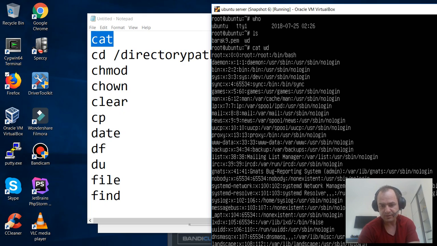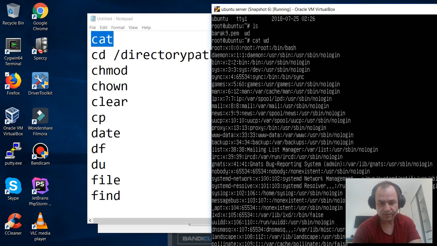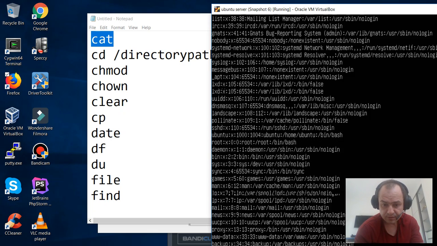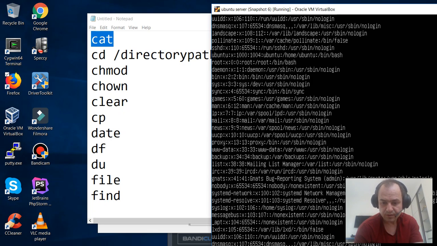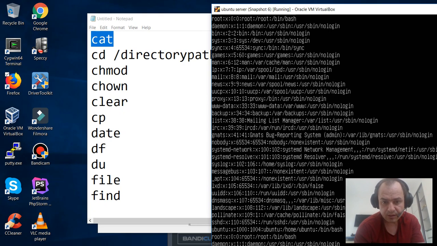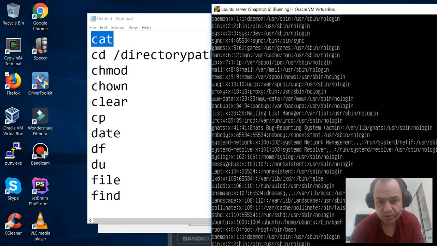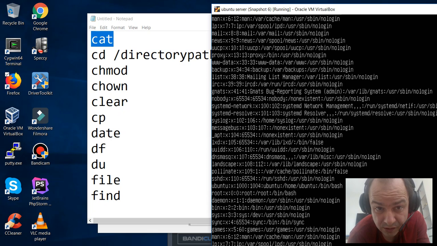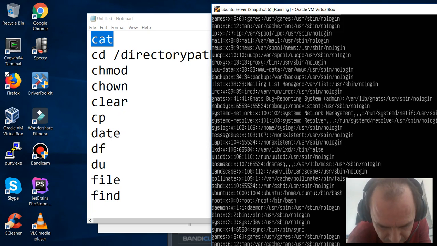If I double it, then it will append it to the file. So if I cut wd, you can see the length is about this. If I cut wd again, and I can do a less, so you can see there is the root, and there is the root again.